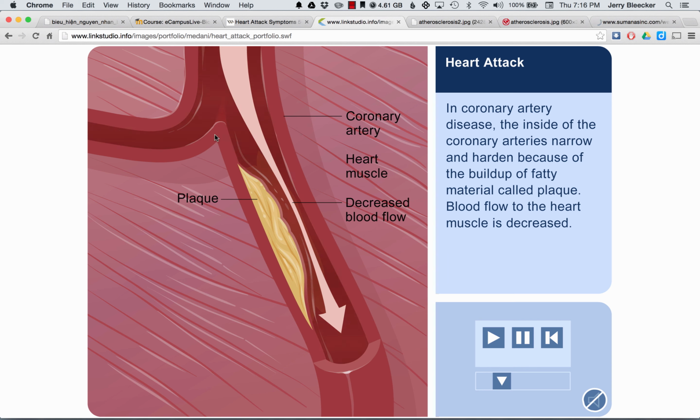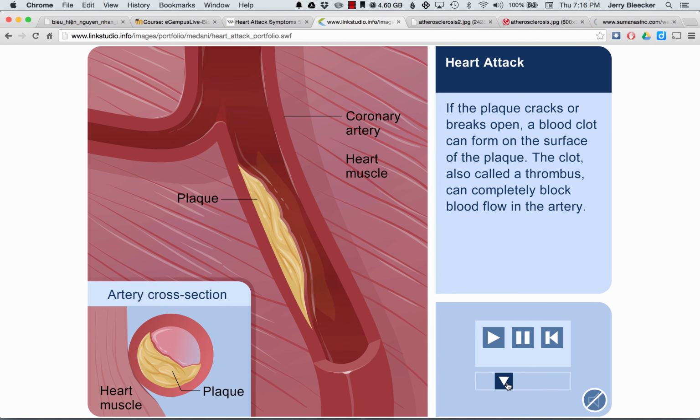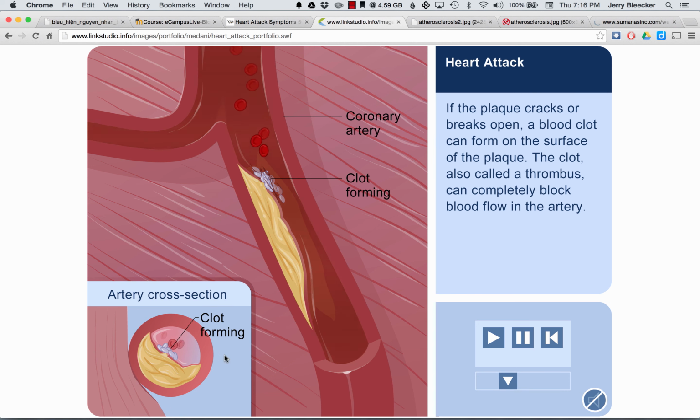So you've got a coronary artery. The plaque is decreasing the blood flow, and that's like cutting off gas to an engine. Never good. And the plaque, right here, can form a clot. And this is interesting. Platelets can seal off the plaque like this, and you'll essentially get a blood clot that also begins to form.